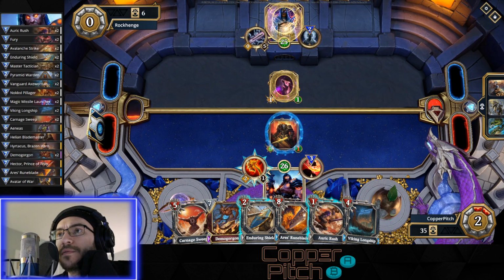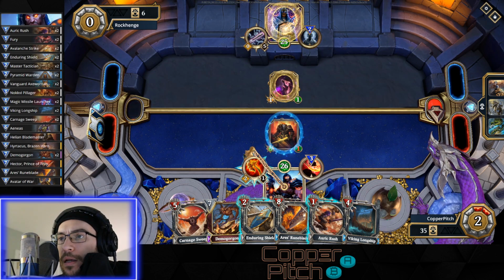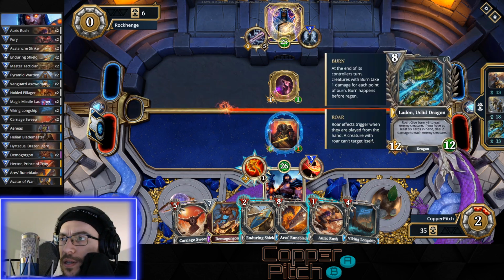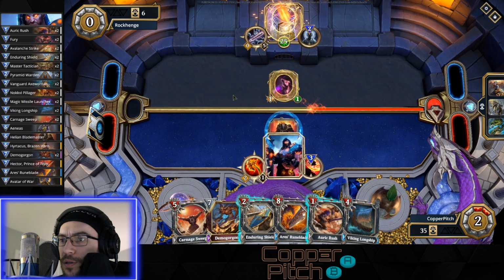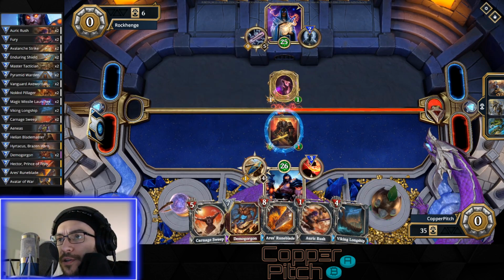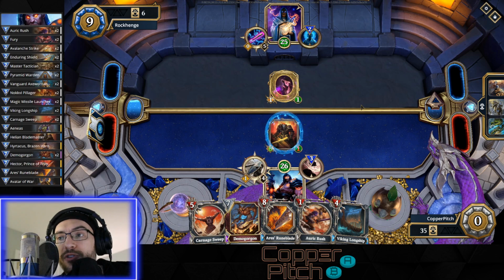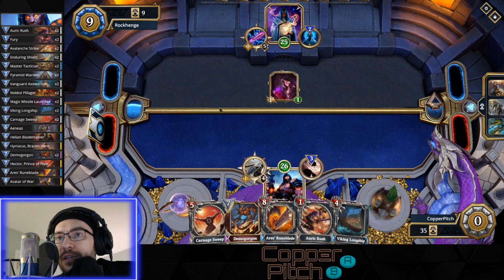So he has to protect every turn to prevent fatigue damage. We do have a nice 8-drop here that we can buy. But really the biggest concern is just going to be if we're able to Carnage Sweep away his Avatar of Magic, which we have Auric Rush and Carnage Sweep for. So this clears the ward. This kills it.